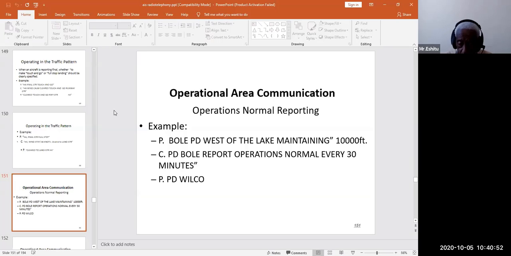Papa Delta will comply. Any aircraft on training around the airport, near the airport, or within a short distance from the airport, has to report operations normal every 30 minutes.